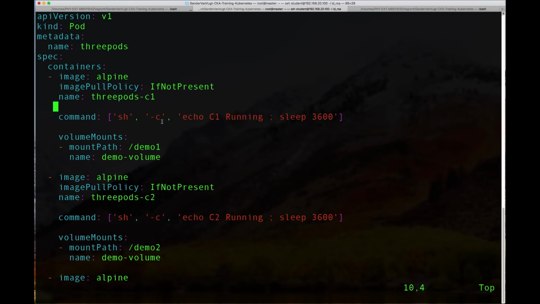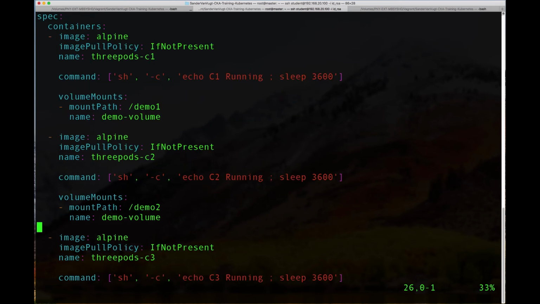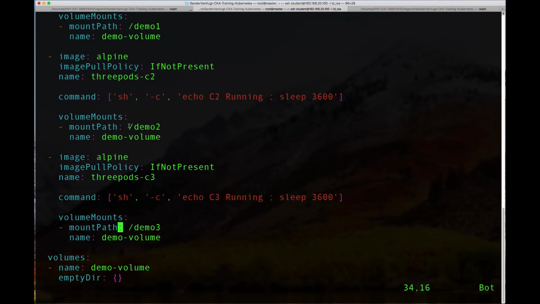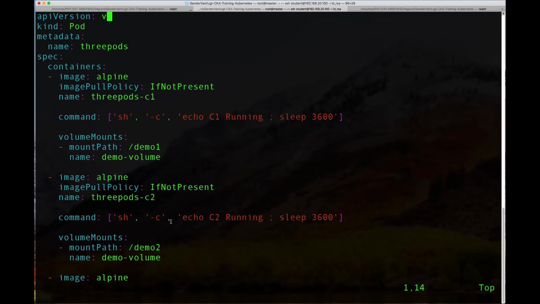What I want you to take note of is container 1 mounts the demo volume at the demo1 directory. Container 2 mounts it at the demo2 directory, and container 3 mounts it at demo3, right?